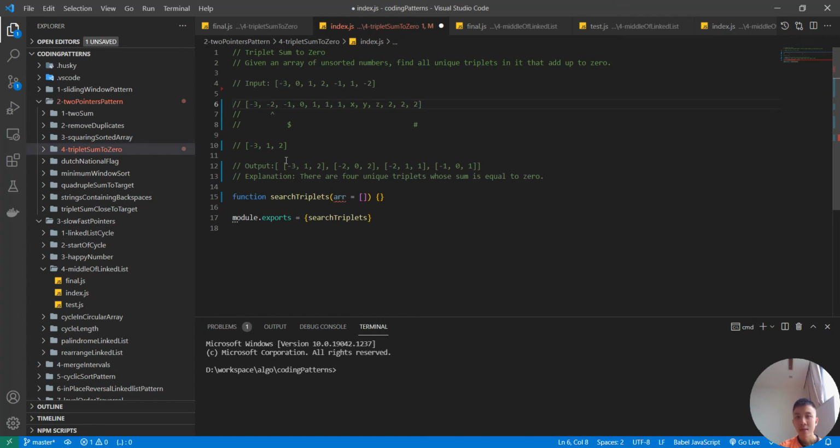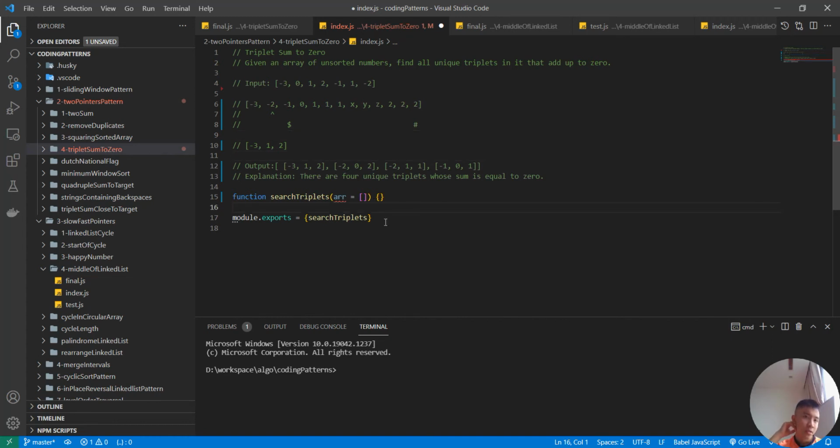Because we've exhausted all the possibilities starting with -3. So our left now starts from -1 and our right is from 2, right? Okay, our goal is now to find a pair of numbers that sum up to the complement, which is 2 here. So 2 plus -2 is 0, right? So the same logic here.